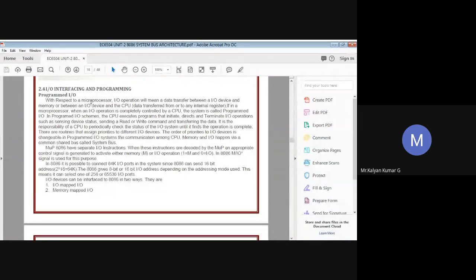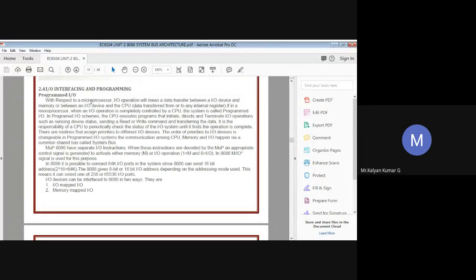And asynchronous means asynchronous data transfer. Normally when the speeds of the processor and IO do not match, we go for this method. In this scheme, the processor simply sends a request to the device for a read-write operation. After sending a signal, the processor keeps on polling the status of the device. Once the device is ready, the processor executes a data transfer instruction to complete the process. This is the process that takes place in asynchronous.